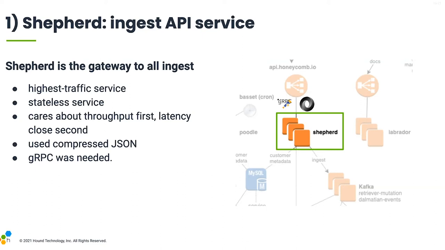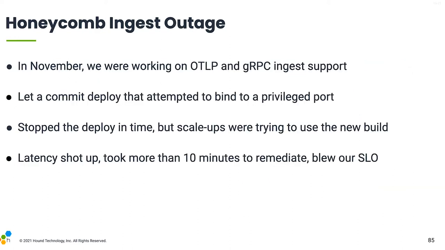Our customers had been asking for OpenTelemetry support, so we decided to make sure we could ingest not just our old HTTPS JSON protocol, but also the newer gRPC protocol. We said, okay, let's go — turn on a gRPC listener. Except it was binding on a privileged port and crashing on startup. We managed to stop the deploy in time, thanks to health checks we'd put in place after a previous outage. But the bad news is the new workers that were starting up were getting the new binary, and those workers were all failing to serve traffic. Because they weren't serving any traffic, CPU usage was zero — so the AWS Autoscaler decided to scale that service down. Latency facing our end users went really high, and it took us more than 10 minutes to remediate, which completely blew out our SLO error budget.